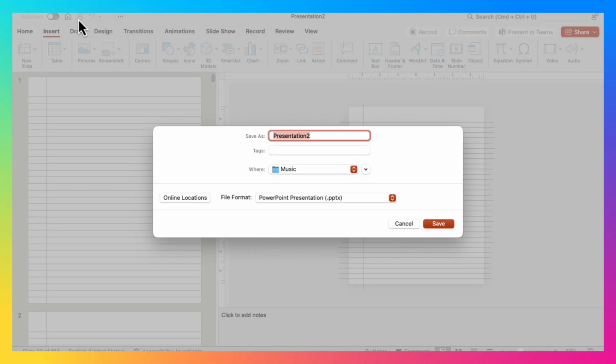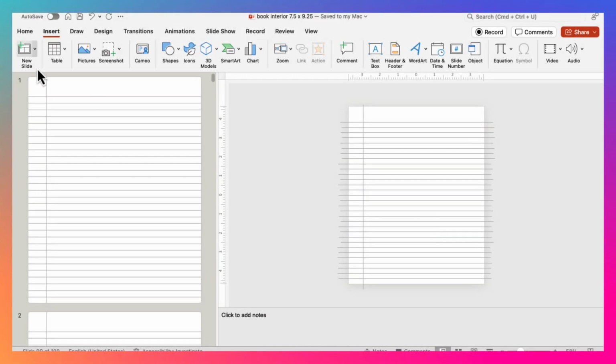So I'm just going to go ahead and save it. I'm just going to add it to my downloads. So now that it's saved, we won't have to worry about losing it.